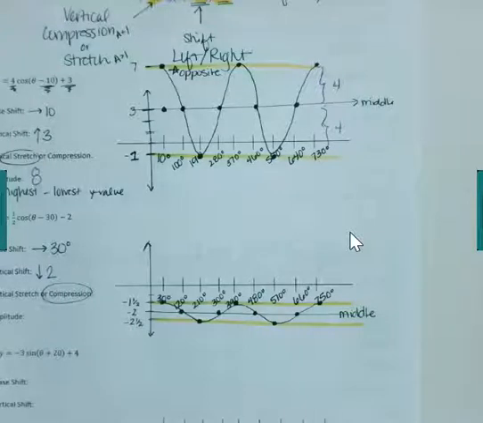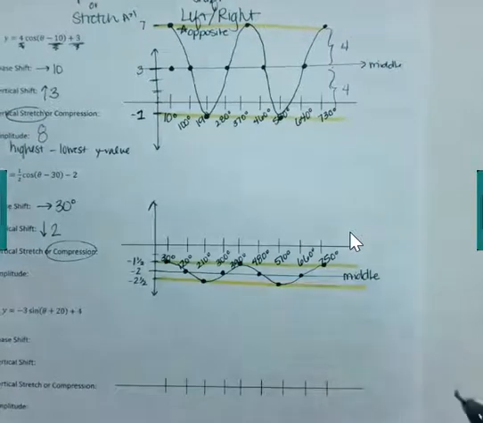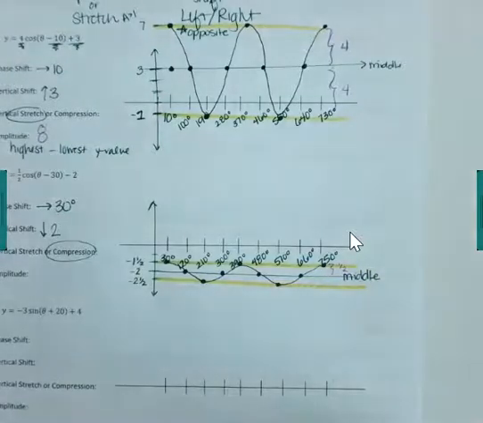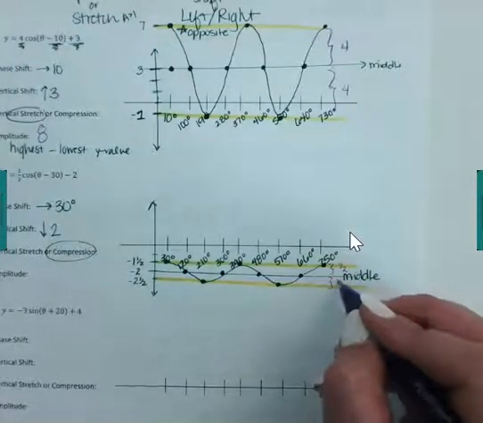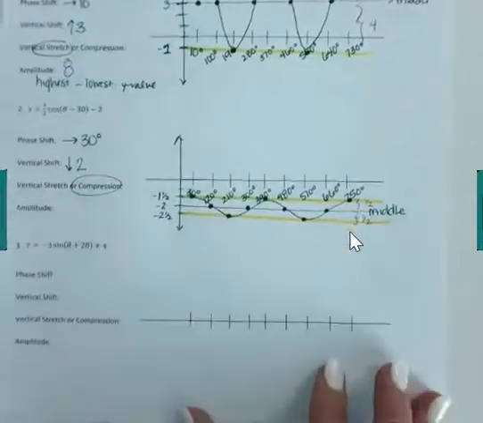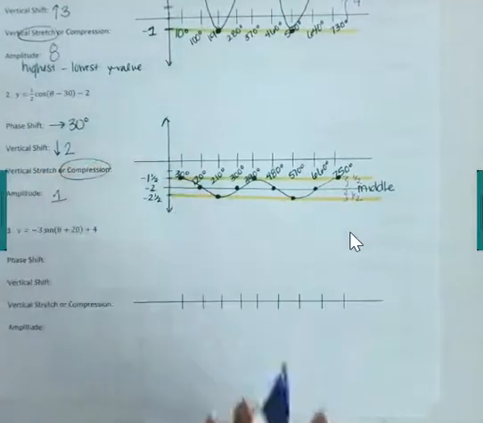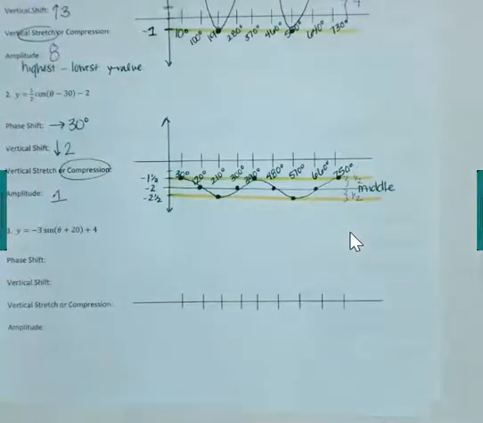Okay, so now let's do the same thing on this one. How far did I count up? Only a half. How far did I count down? Only a half. Well, then what's a half plus a half? An amplitude of 1. So that is how wide up and down your little squiggly is. Make sense? Yes?